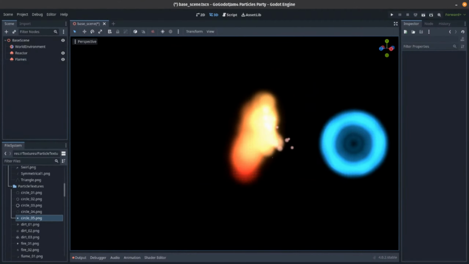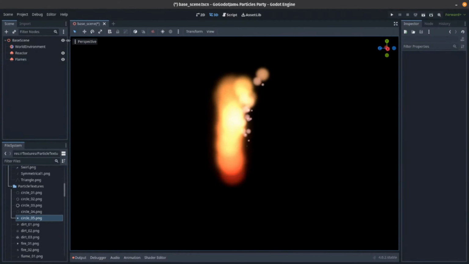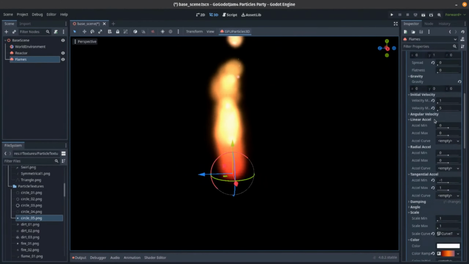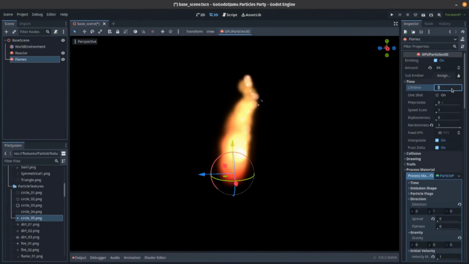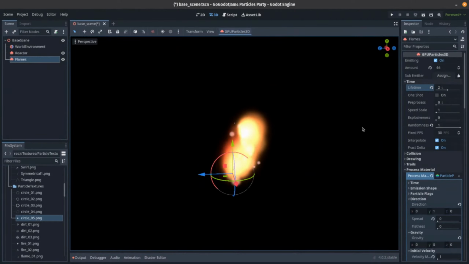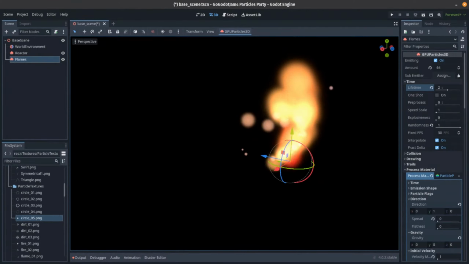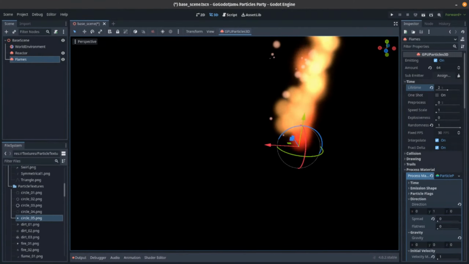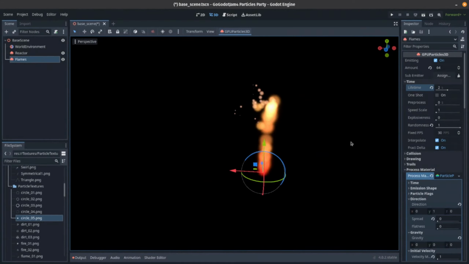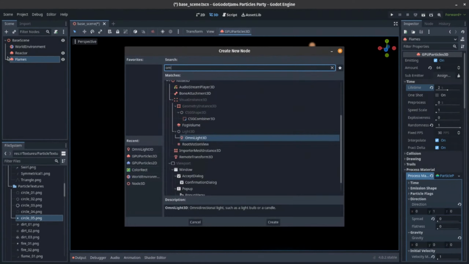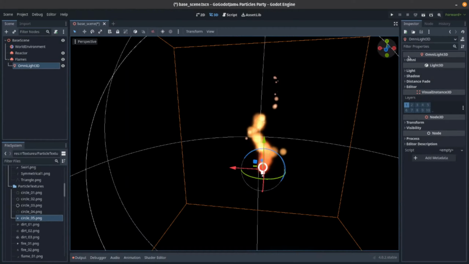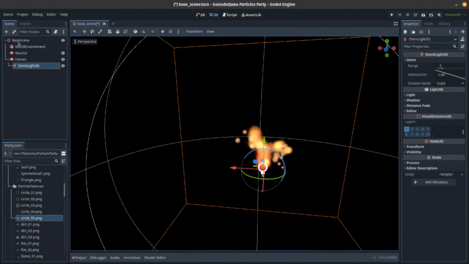Oh, nice. So it's a bit more like a jet flame than anything else because I've got the speed and the lifetime set that way. If I set this to 2 seconds as opposed to 1 second, we'll get a slightly different reaction, but you get the idea, right? Now, if you're doing this with fire, what you really need is a light source in your fire.